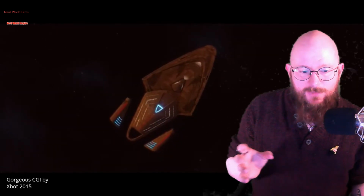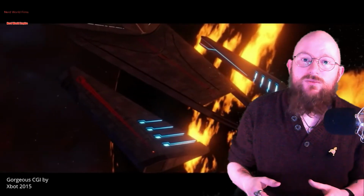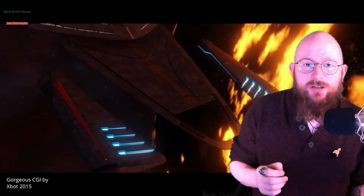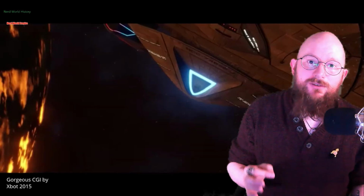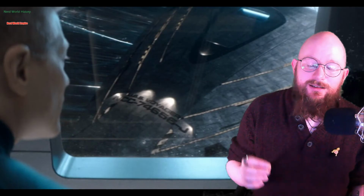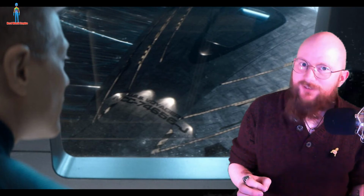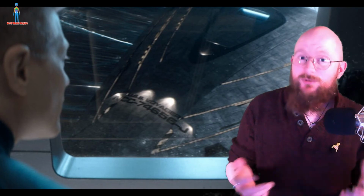Now, other than that little detail, this is one of the ships that the USS Discovery encounters in 3189 when it arrives at Starfleet Command. And it's one of the first ships they see when they're coming in, which was a lot of fan service, but who cares? It was fan service, and I'm a fan. It was servicing me.